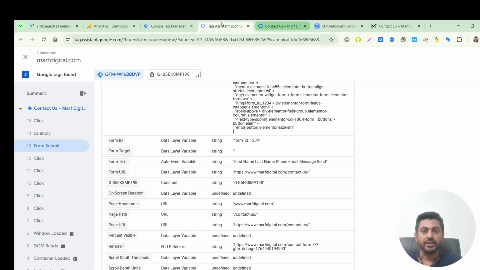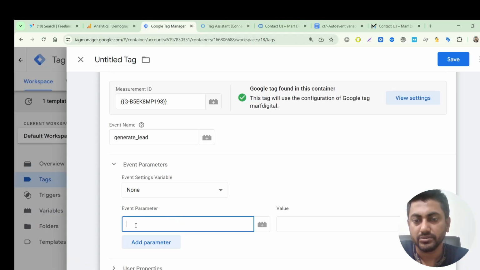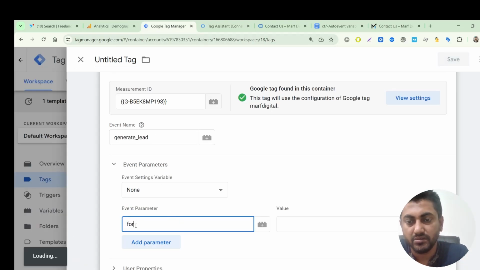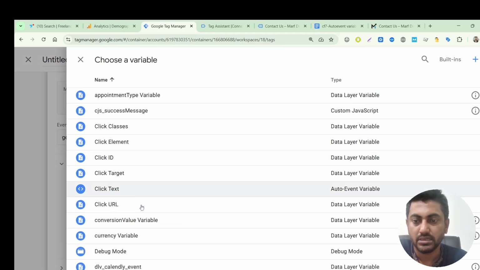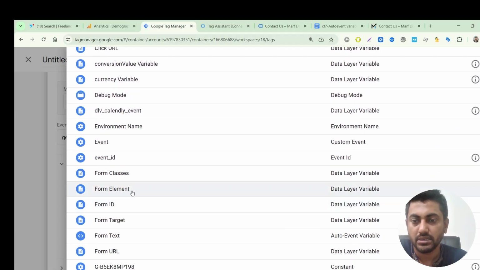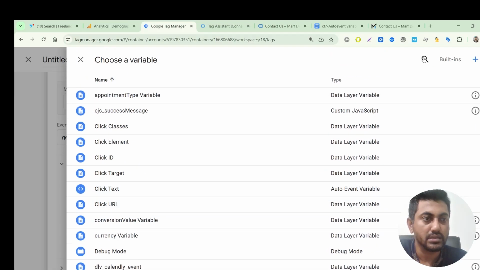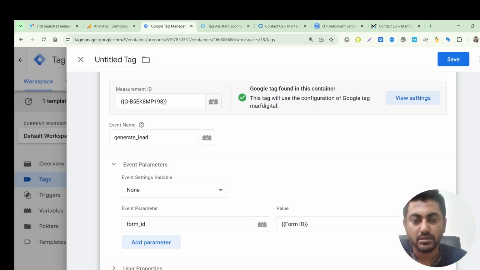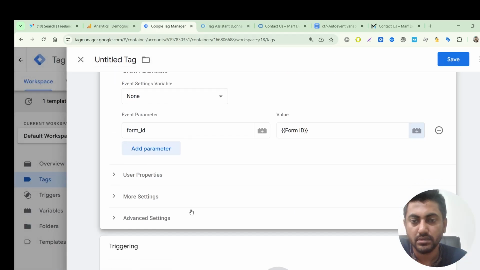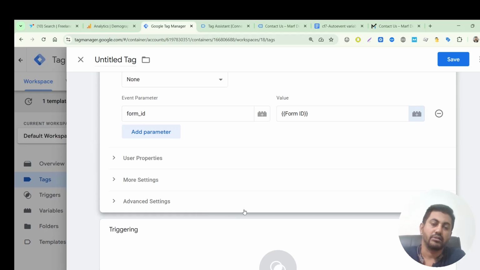This is already available in the data layer, so we can put in form ID. I will not send any other parameters.